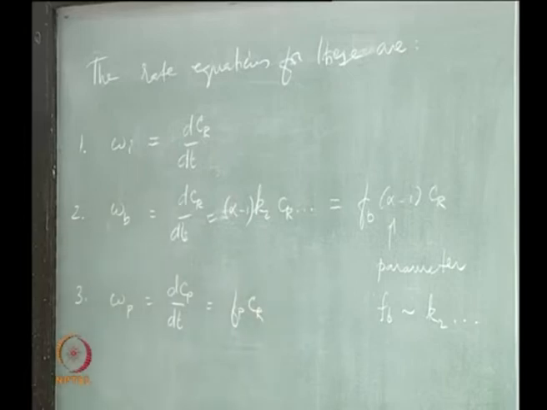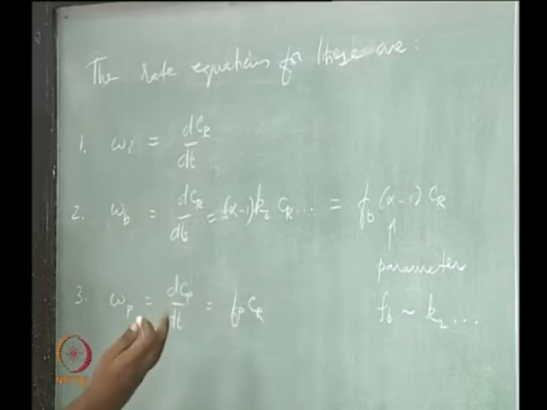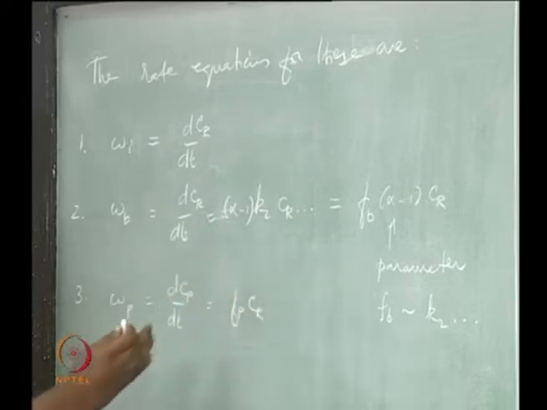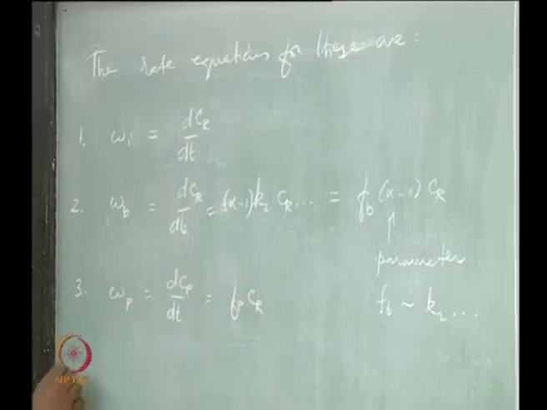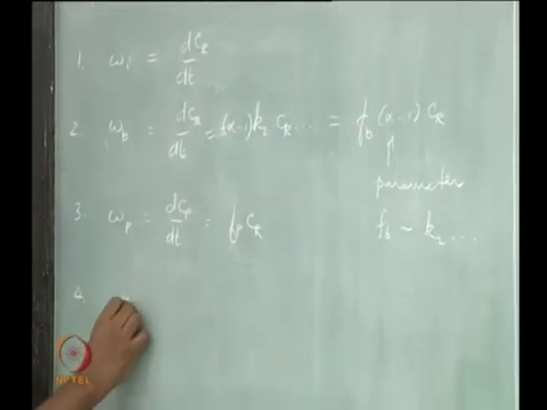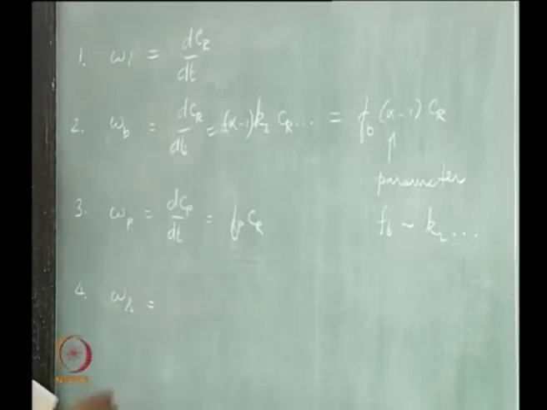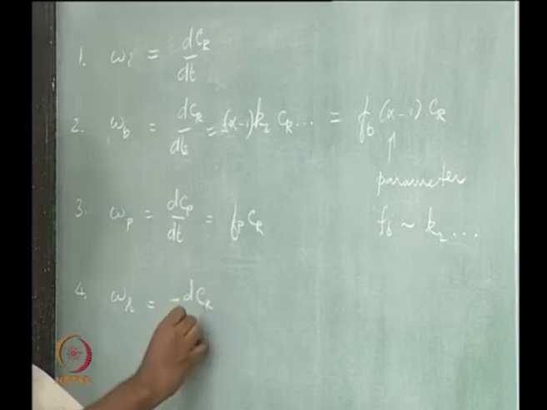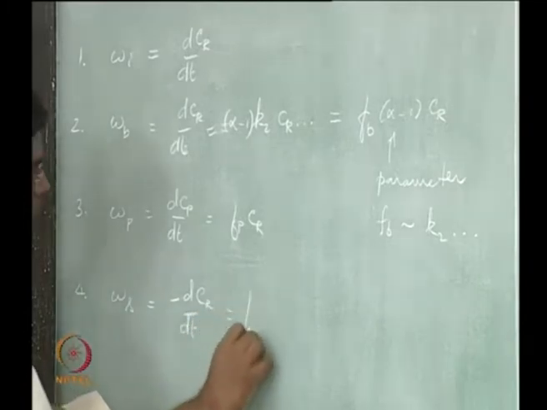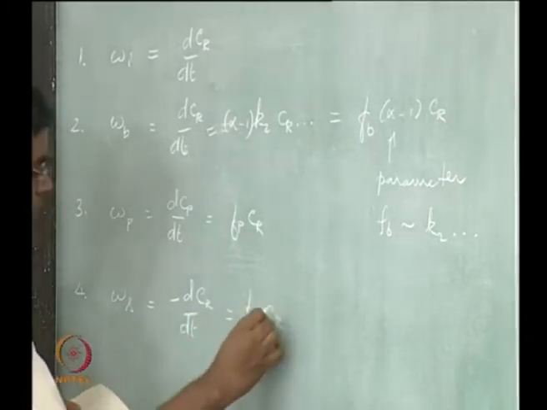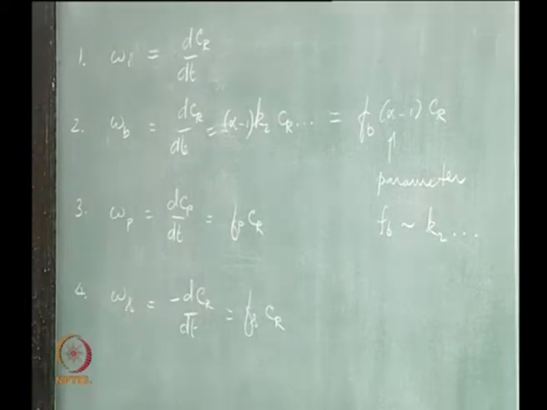The third step, this is dCp over dt, this is equal to FPCr. Here the intermediates are neither getting produced nor consumed on the whole. You could say that FP is of the order of the same as K3, but you could have something hidden, so we just write F instead of K. And let's call the surface termination reaction rate omega S, so we have a negative dCr over dt there, and that is FSCr. We do not know what else is there other than R on the left hand side, so we just write Fs instead of K4.